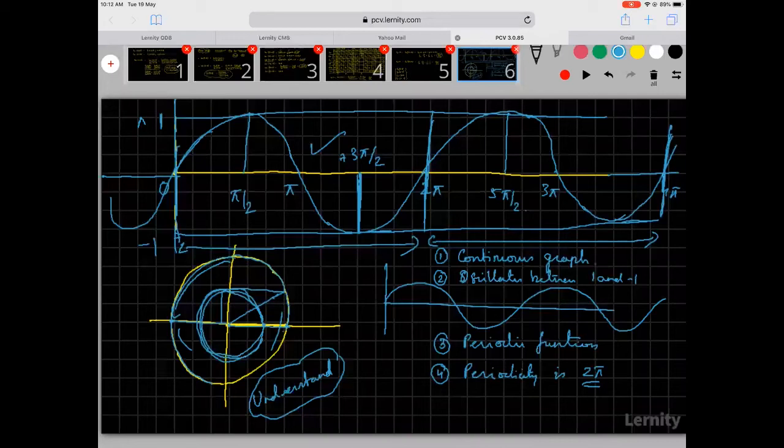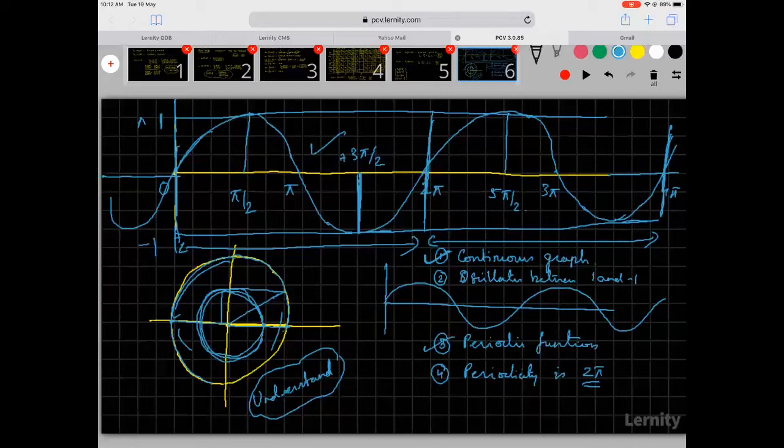So I have explained to you periodic functions. I have explained to you that the periodicity is 2 pi. Then it's a continuous graph. In maths, there is one full chapter only on continuity. You will learn about periodic functions again in maths, okay? But the whole thing is, when the maths teacher teaches, they will not be able to know the physics part. So that is where we have to understand, okay? So this is about sine theta. So this is a sine function.